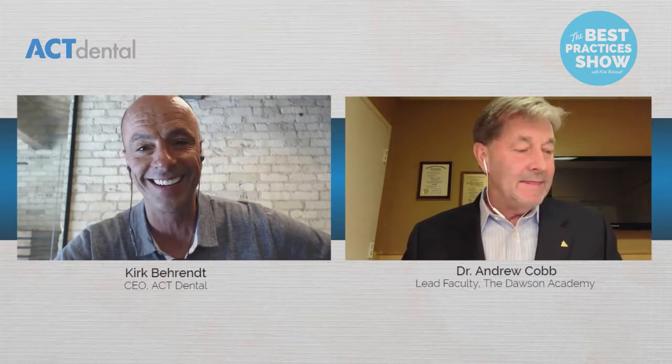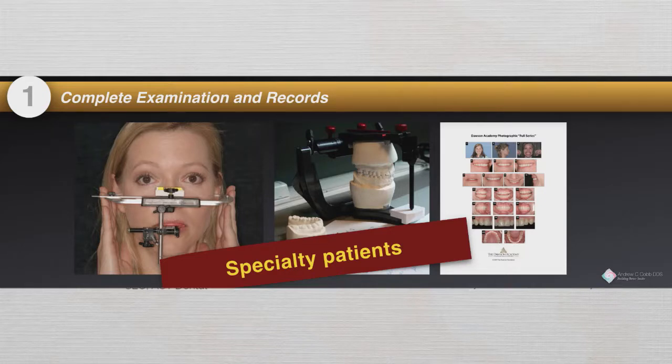You just got to choose how you want to practice. That's it. And the records part that we talk about, which is the next slide, is again nothing earth shattering, but to solve these problems, you got to get impressions mounted on the articulator. The whole reason for the articulator is it's just a mechanical device that lets us look with something as close as we can to how the patient's actually functioning.